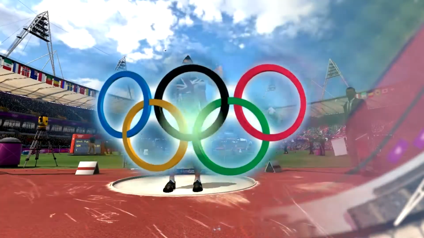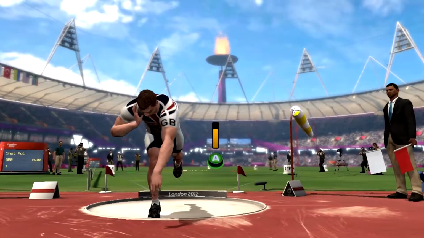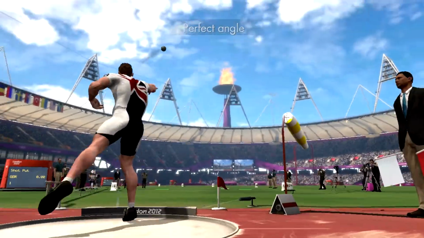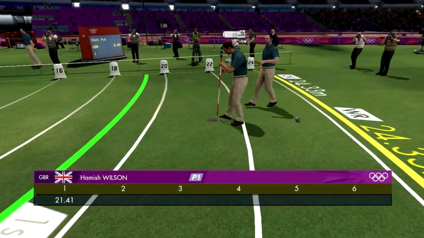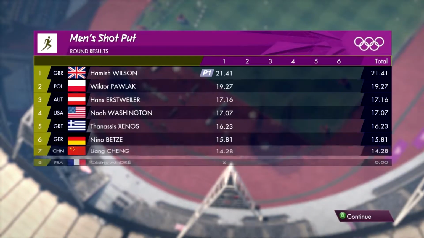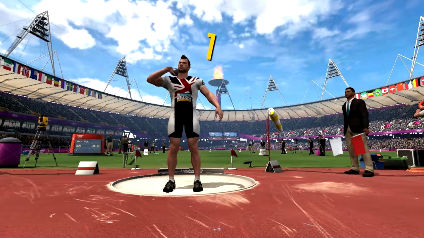So now it's time for shot put. What you have to do is tap A rapidly and then just get it. 35 degrees is the perfect angle. Just with your left stick, swipe up when you think it's gonna reach 35 degrees. So then I got 35 degrees luckily, and also good speed, so I was good to go.